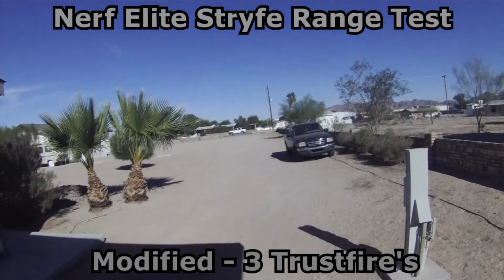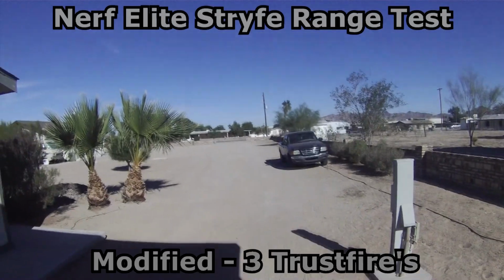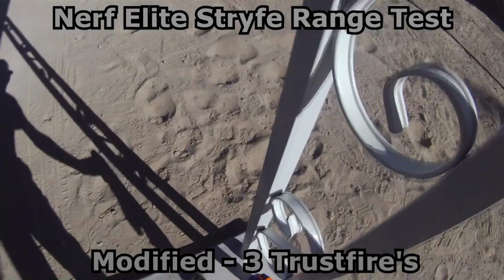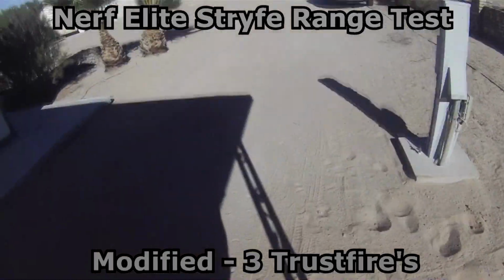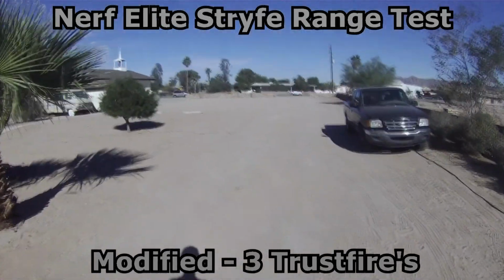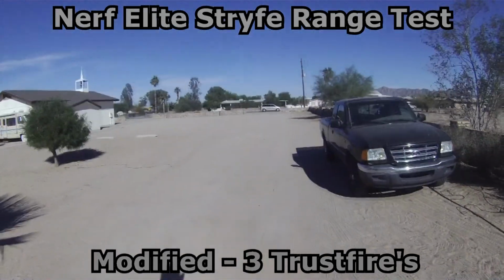Okay, so as you guys can see, we got much better ranges out of that. And to be honest, the accuracy isn't the greatest. However, it's not as bad as I was thinking it would be. We're going to go ahead and set that down for now. We don't need it. But we're going to walk out here. I was really expecting to see some really wide spread. And obviously this is wider spread than normal.